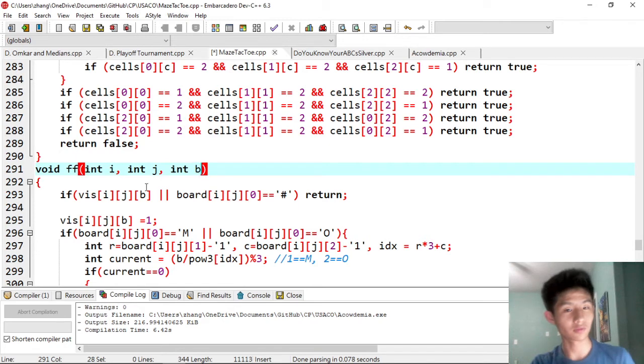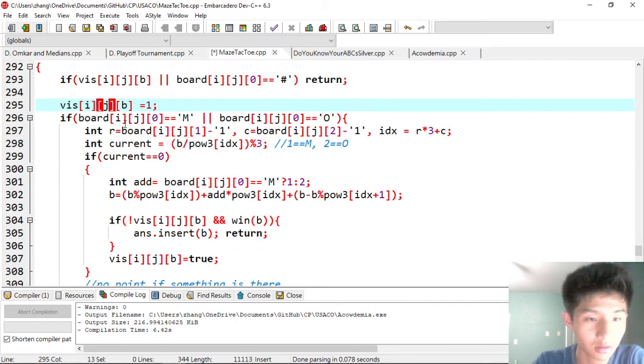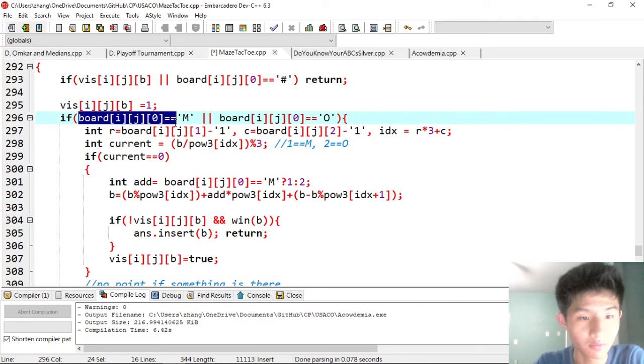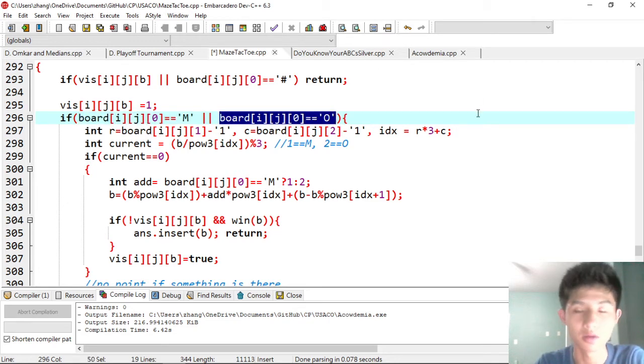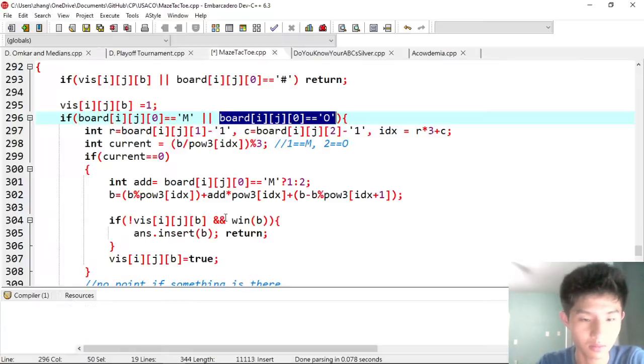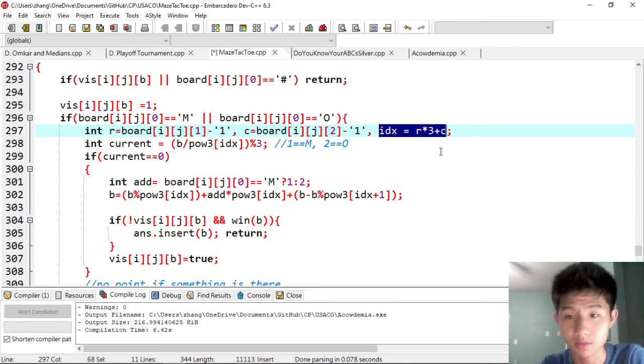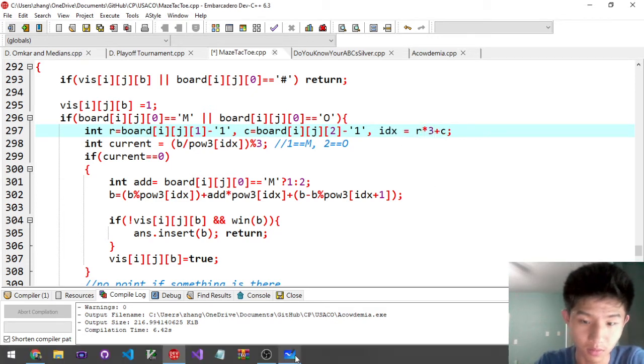For the flood fill, we'll store 3 parameters: I, J, location, and the game state. B is the big game state. If it equals M or O, or if it doesn't have a letter, it doesn't matter, because we don't need to care about game states in that case. R tells us the location. This would be 0, which also changes it to 0 index. And the index is R times 3 plus C. This will be very helpful in storing game states.